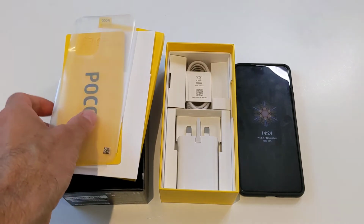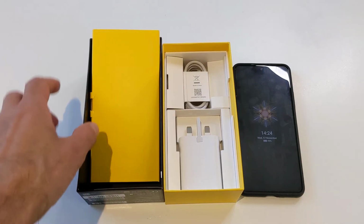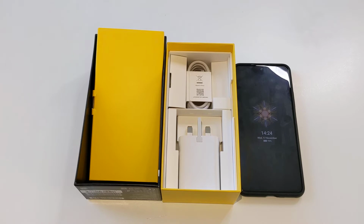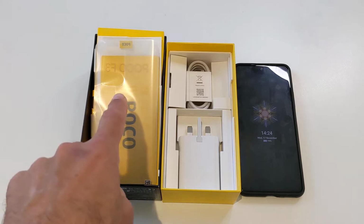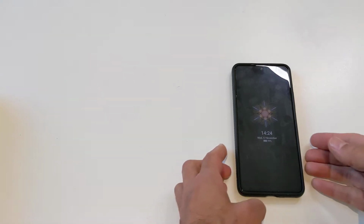And some gubbins. The gubbins includes a get-you-started case, which is a sort of semi-transparent case. It's a little case you put on so that you can order a case, and whilst you've got that crappy case on, in case you drop your phone, because it's not the kind of case you'd want to keep for very long. There's also a SIM extraction tool. So let's get all that gubbins out of the way and concentrate on the phone itself.